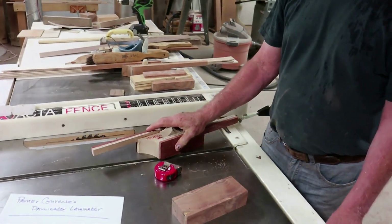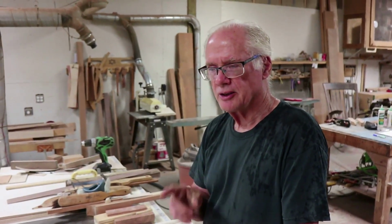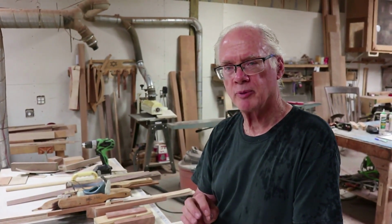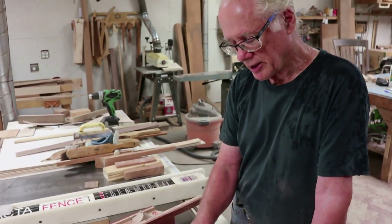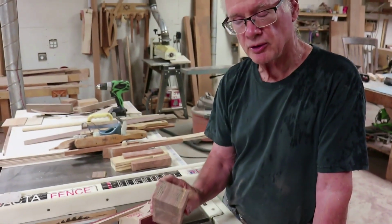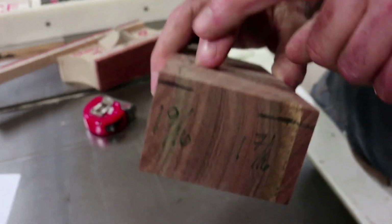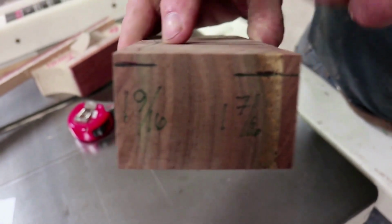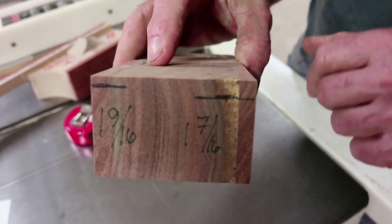When you're talking about laminations in a rocking chair, you're talking about two dimensions. 1 inch and 7/16 for the back braces, 1 inch and 9/16 for the rocker lands. So your Daminator Laminator needs to be set up for those two dimensions. And here you can see 1 inch and 9/16. This side is going to be used for the rockers. 1 inch and 7/16. This side is going to be used for the back brace lamination.